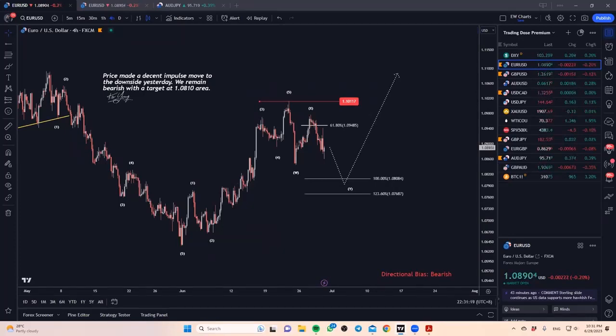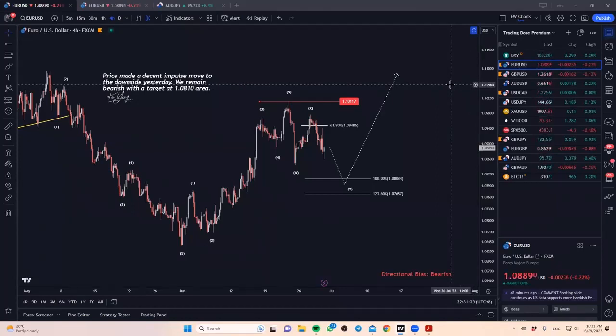Okay, so I also see a question asking, can the impulse pattern ever be wrong? The answer is yes. I mean, it's not a foolproof 100% thing. Okay, there's no such thing in the market. There's no such thing in trading. But it just gives you a high probability. I just want you to understand.